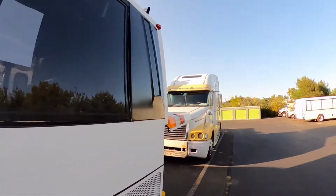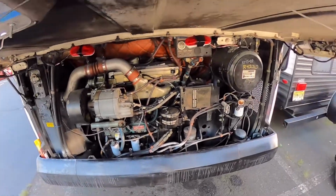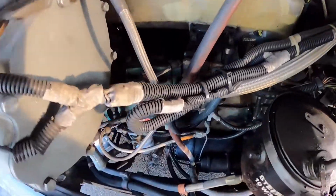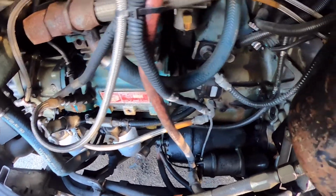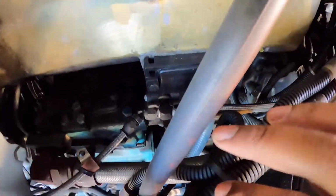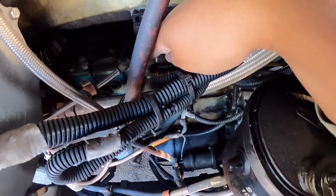So the problem with this bus is that the air dryer spits very frequently. We're talking about every 15 seconds or so, ever since you changed the governor. So now it's down to the nitty gritty. You have your air compressor, which is right here. It's a Bendix, it's a 2-flow for the Series 50. And then you have your standard D2 governor, which is right there. You see it right here.